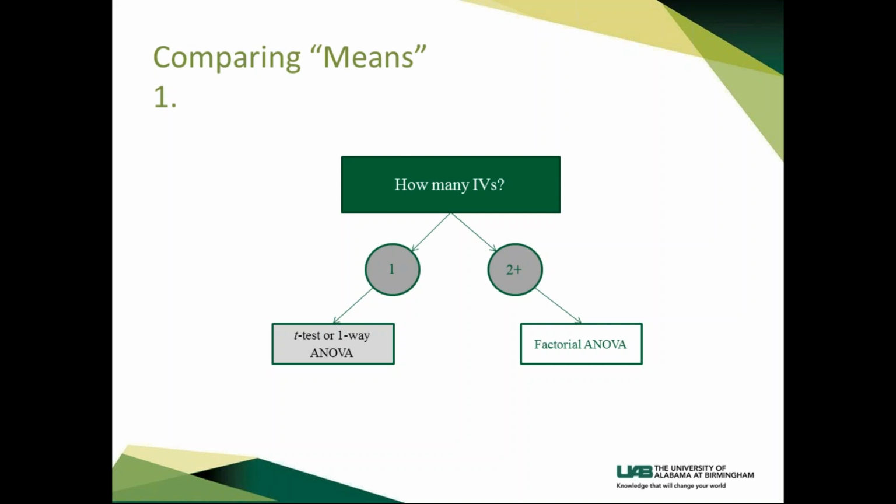So how many IVs do you have? How many independent variables? So with all the t-tests and ANOVAs that you've learned, there's only one thing that's capable of handling multiple independent variables. So if you have multiple independent variables, right away you know you've got a factorial ANOVA. Everything else, where you see only one independent variable, it could be a t-test or a one-way or some other type of ANOVA. So that might be your first eliminating step: I'm comparing means. Now, how many independent variables do I have? If I've got two or more, it's got to be factorial.